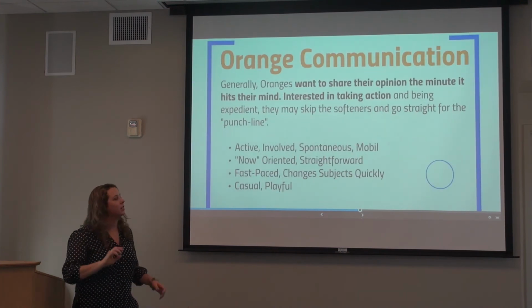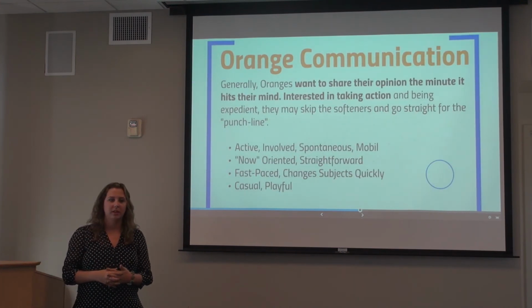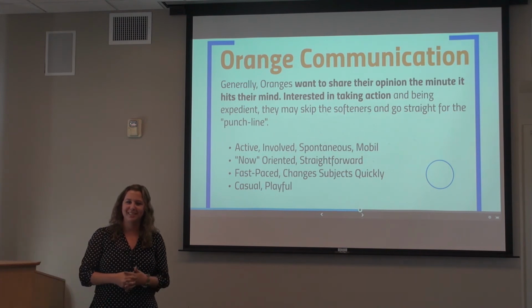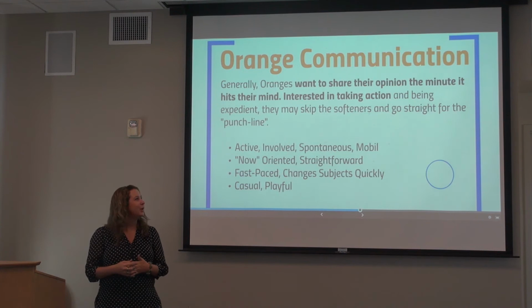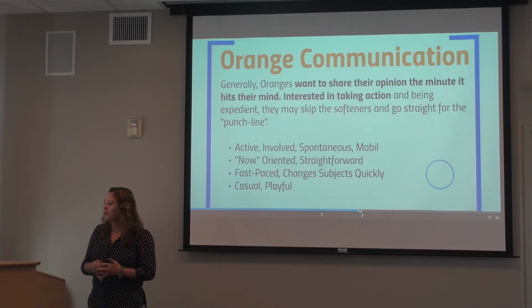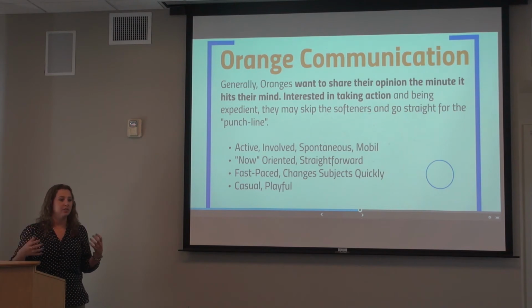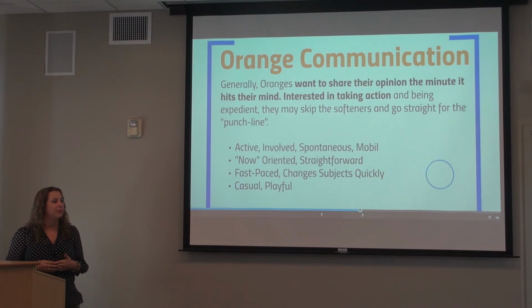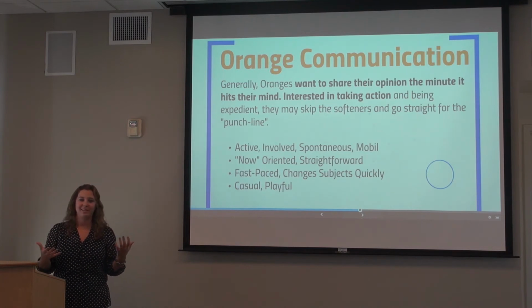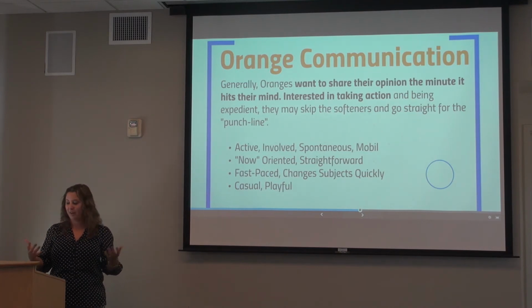So orange communicators. Do we have any orange in the audience? Okay, couple. Oh, you didn't do the assessment, Brandon. So we have three orange communicators. Orange people tend to want to share ideas or thoughts pretty quickly. They might not need to think on it a lot. They kind of think as they speak, so they just think out loud.